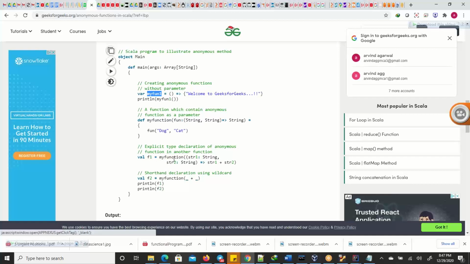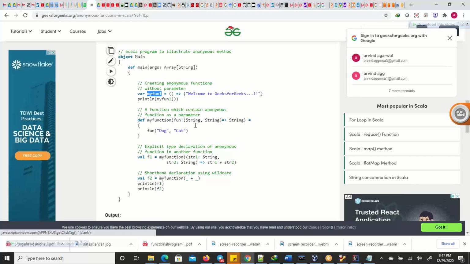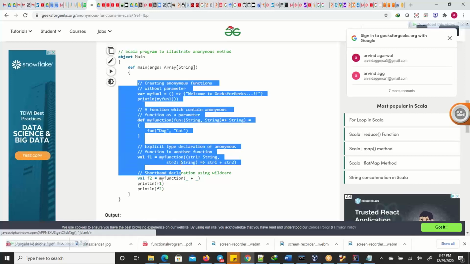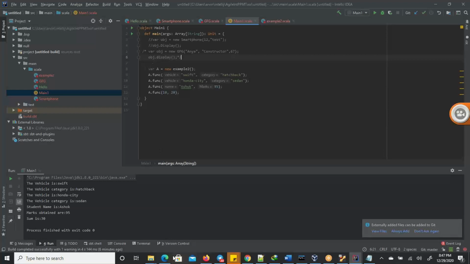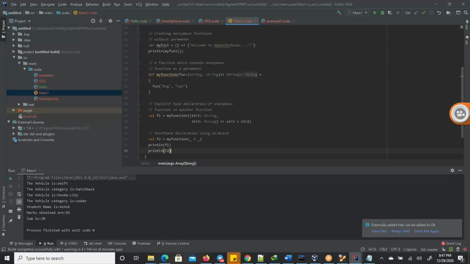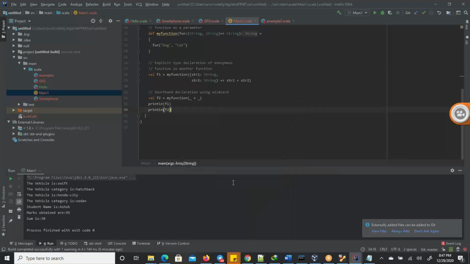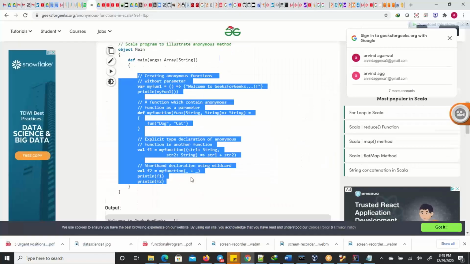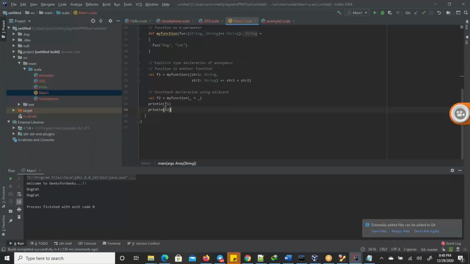These two variables, f1 is having my function, and my function is calling... okay, let's run it and see. First this output is coming.